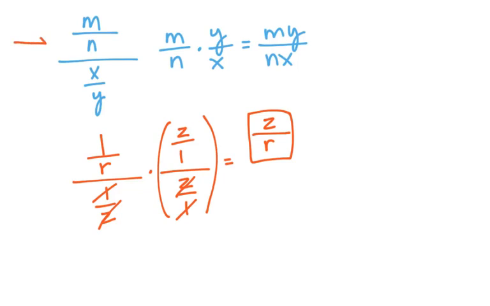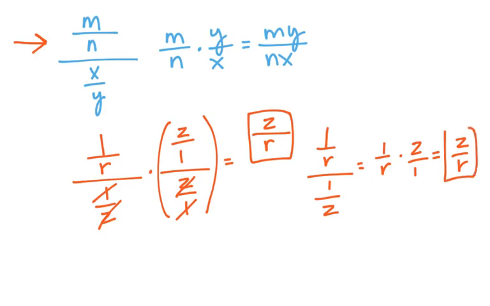Or we can remember this rule of dividing, that if we start with that 1 over R and have 1 over Z, instead we can just rewrite it, instead of as a division problem, as a multiplication problem where we're already starting out by flipping or taking the reciprocal of that to get the same answer.